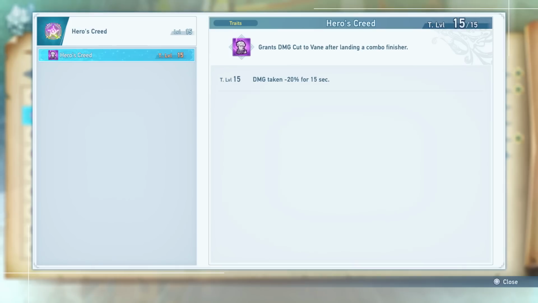His other signature sigil, Hero's Creed, will grant a damage cut to Vayne after landing a combo finisher by 20% for 15 seconds, which means that you can have a 20% damage reduction with almost a 100% uptime, since 15 seconds is a very long time, and so you'll be able to have this very easily. But so far I haven't found the need to use this, because again, Vayne is such a tanky unit, but if you are making Vayne your main tank, and if you are having trouble with some high-end content, this may be the sigil to run on him.